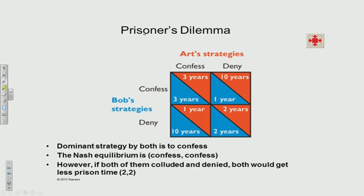Okay, so let's walk you through the problem. There are these two guys. They are criminals. They were caught by the police, and they are interrogated in two different rooms, and they are being asked to confess or not to confess. Okay? They don't know what the other person is doing. This is not good cop, bad cop. This is separation, and then creating separation anxiety.